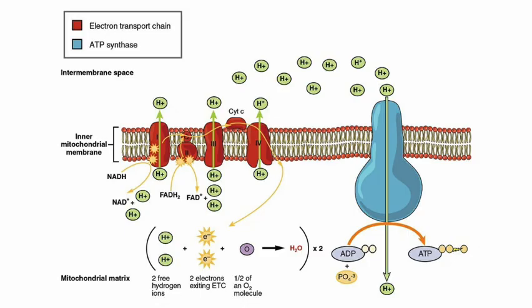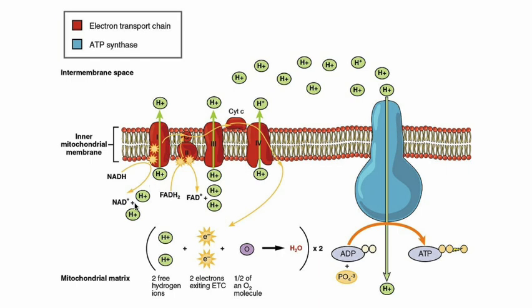What we see here is our membrane, our NADHs and our FADH2s, and then we see this large blue protein here. Just for reference, this intermembrane space is the space in between the inner and outer membrane. So here's the inner membrane. There would also be an outer membrane out here. And then you have this mitochondrial matrix within the inner membrane.